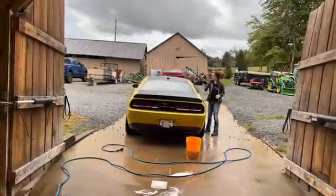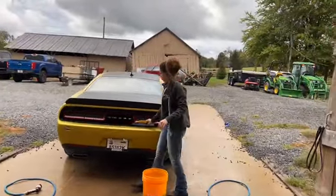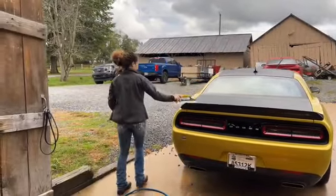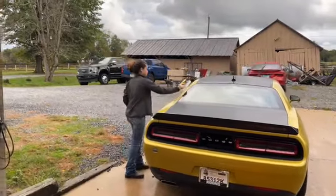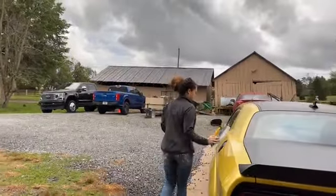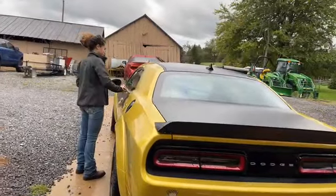All right, let's see how my daughter is doing on cleaning her. It's mine, but she has to drive it, right? I mean, don't let me mislead anybody too far off this. I don't just give the car to her. Can she drive it? Yeah, but hey, anyways, let's see her techniques of cleaning cars. For any of those ladies out there that think, hey, I like cleaning my car, I wonder what she does.